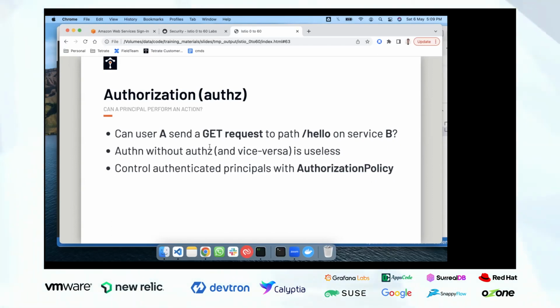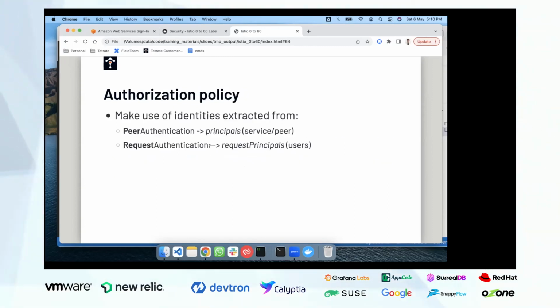Sometimes we are not authenticating. We are saying this is open to the public, but only for GET requests, right? So we can do that also. There are proper authorization policies that cover all these if-else, matching, and validation things.